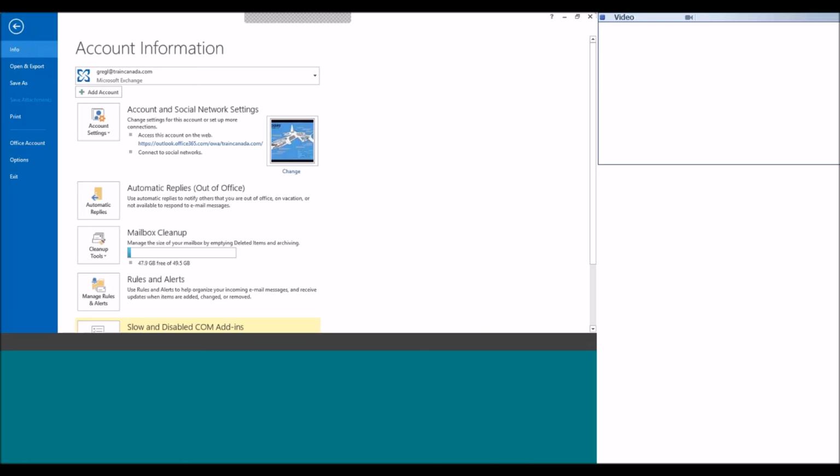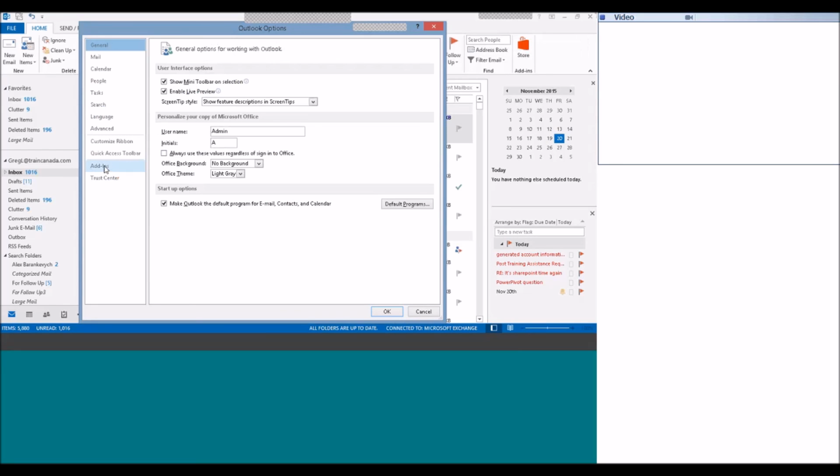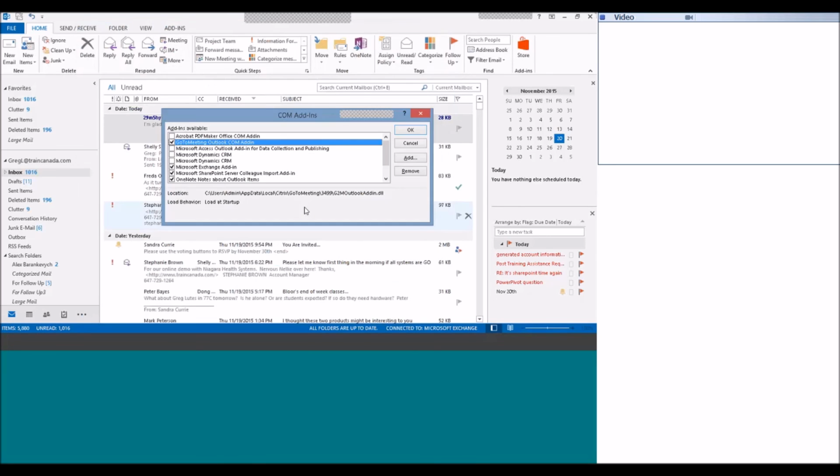So yeah, I go to File. I can head to Options. And when I head to Options on the left-hand side is Add-ins. There's your add-in, OneNote add-in. It is a COM add-in, so you'll have to go down to Manage COM add-ins. You'll have to click on Go, and you'll have to check it off. Now, if it's already checked off, uncheck it, click OK, restart Outlook, come back in, check it off again, and that should fix it.